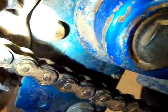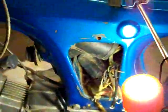I guess it's a flathead. So you get a bolt there, and you get that stud there. I'm sure that holds it on. Other than that, I think it's just pretty much just floating there. This thing is as simple as it gets.